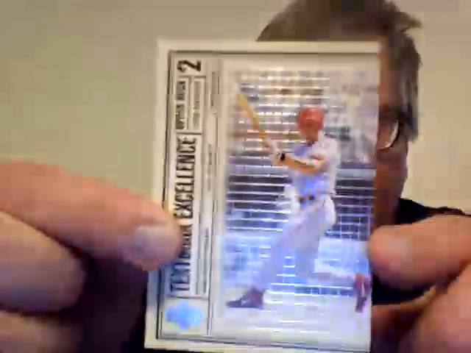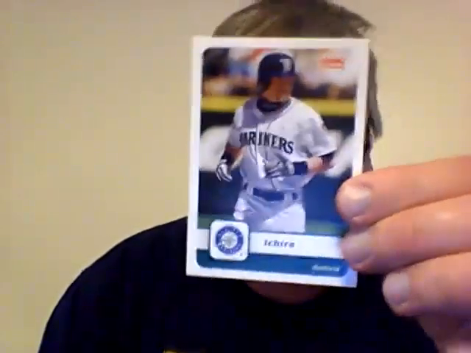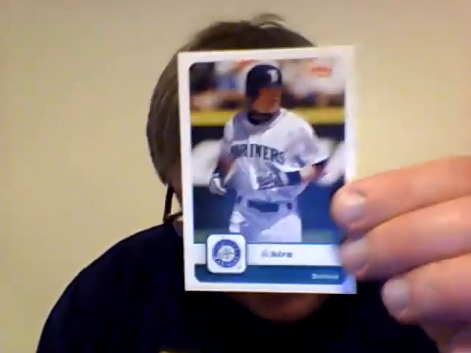So next up is a Scott Rowland, which I did not own, I believe. This is an insert as well. Textbook Excellence from Indiana. Shockingly, I did not have this card, I don't believe. I've never seen it before. It's just a base Fleer card from 2006. But again, just came across it. Not going to pass that up.